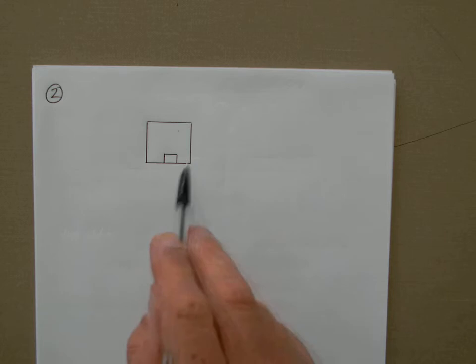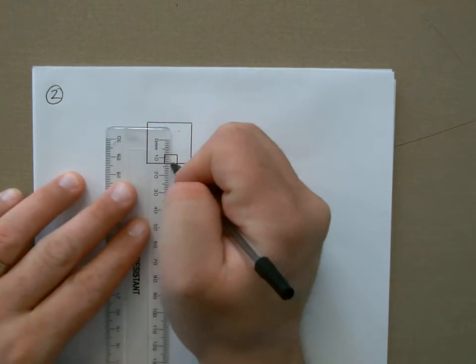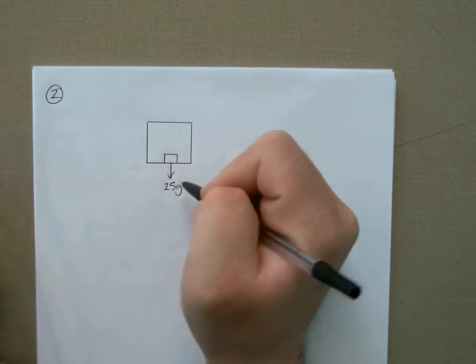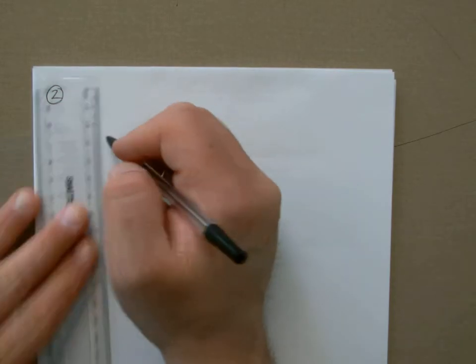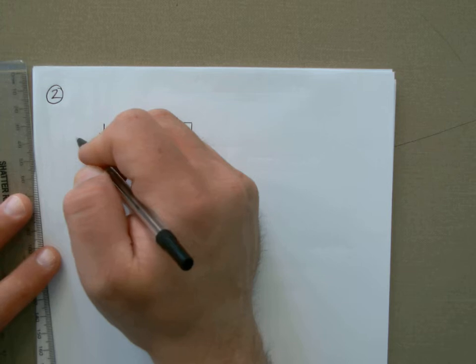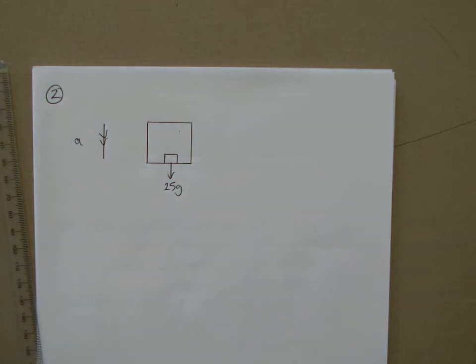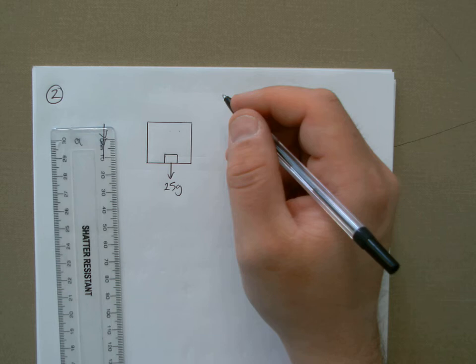So they say this crate of mass 25 kilograms, which means it's got a weight of 25g. It sits on the floor of a lift, which is descending. Descending means it's going down, of course, so we'll have the acceleration pointed downwards here to show the direction of motion. And then they say find the reaction of the floor of the lift on the crate.